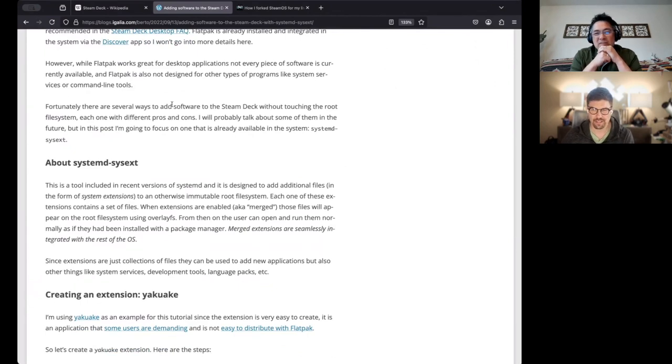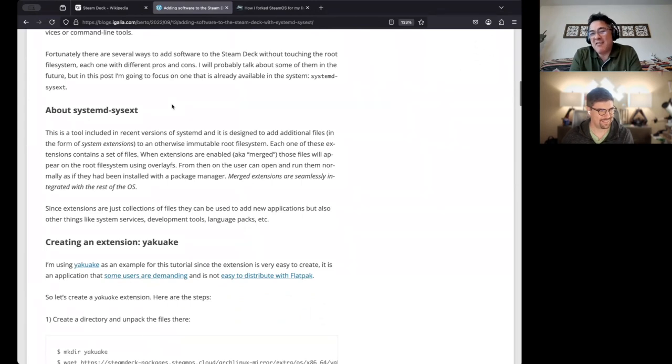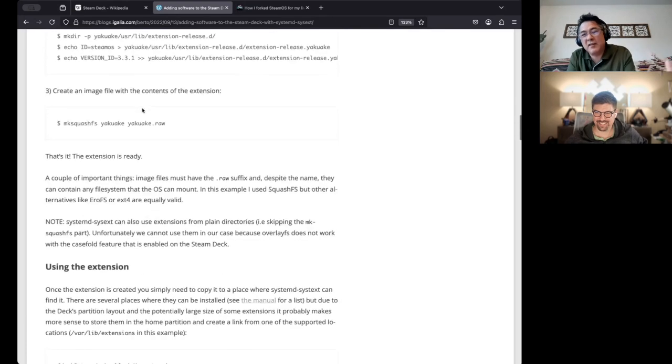It's so timely that you bring this link up, because this is how I figured out how to do the release files for system extensions. Not the systemd documentation, not the Arch Linux forum, this blog post. This was the only thing that explained how to do it. ChatGPT did not help me. Claude Code, failure. This was it right here. And as you can see, it's nothing. It's 2 lines in a file.